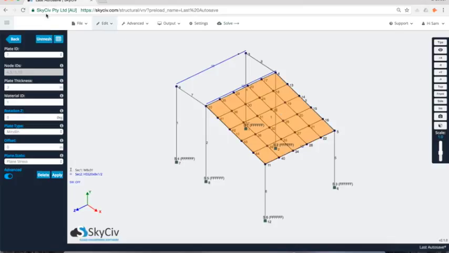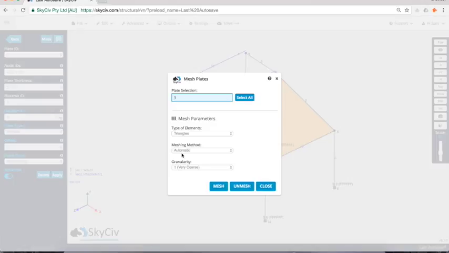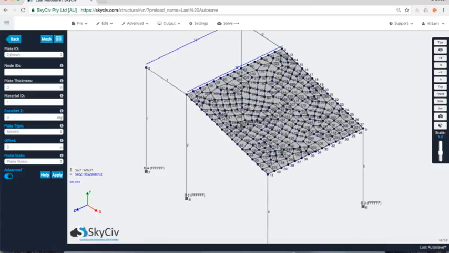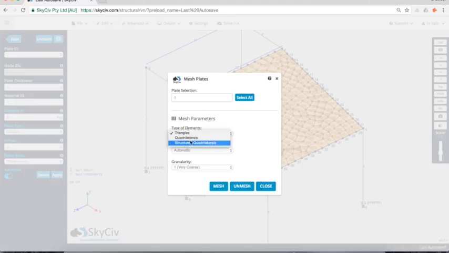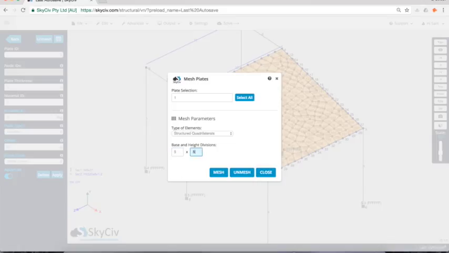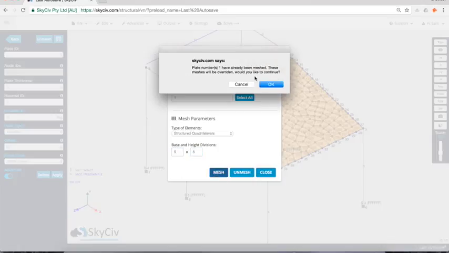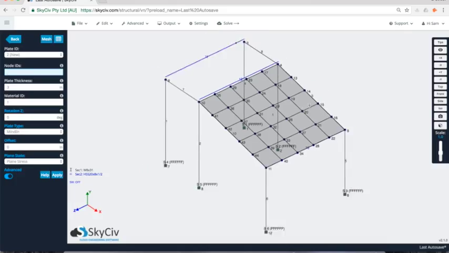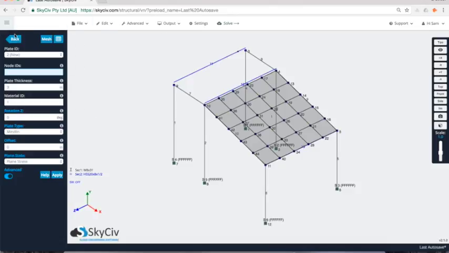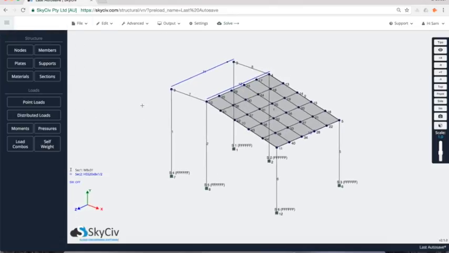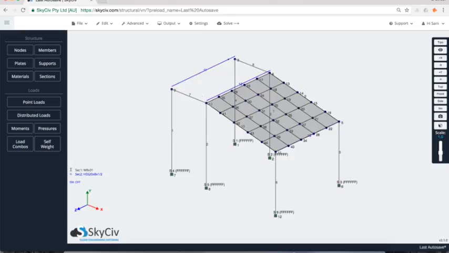Now it's really easy to go back and unmesh. It's a feature that we've really worked hard to build onto to ensure that users can make changes to their meshes really quickly. So I'm able to unmesh or just remesh through the plate mesher. Maybe I want to go back to my structured quadrilateral at 5x5. It's going to say that it's going to override this existing mesh. I'm happy with that, and I can see now it's back to the mesh that I wanted. So I'm happy with the mesh and the frame, and my structure is really starting to take shape.